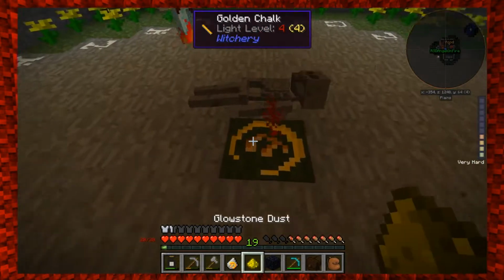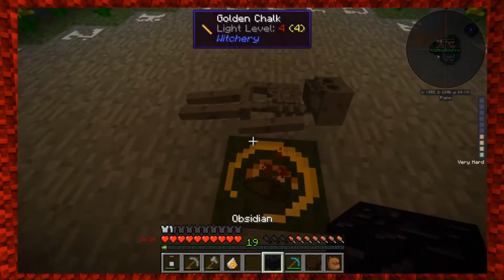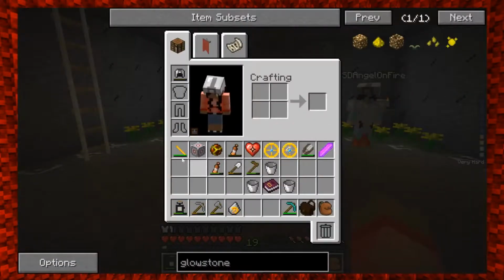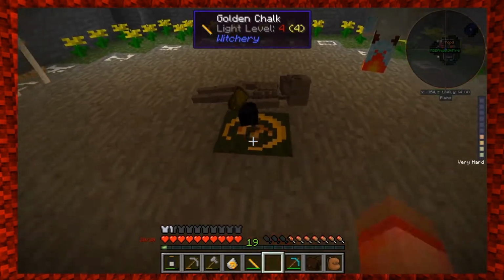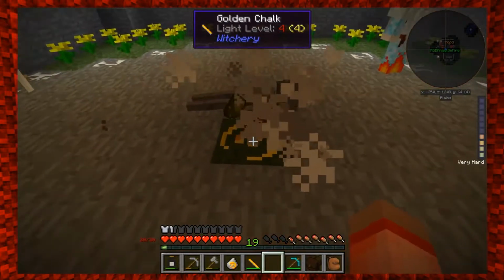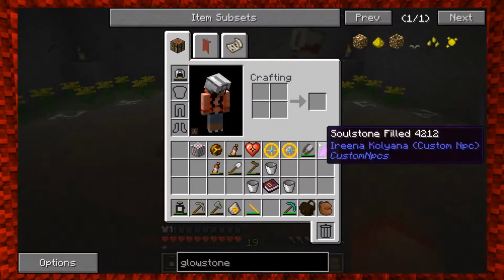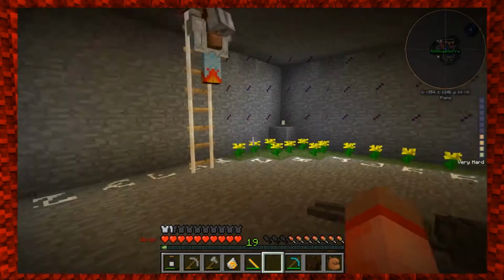All right, let me do my little thing. You do it. Just drop it on there and then right click. I'm slow. Right click with the chalk, right? No, just with your hand. Back up, Christa. Oh, stop popping it back on me. Is this supposed to give me something? Oh. There we go. We got a barrier. It's protected now.